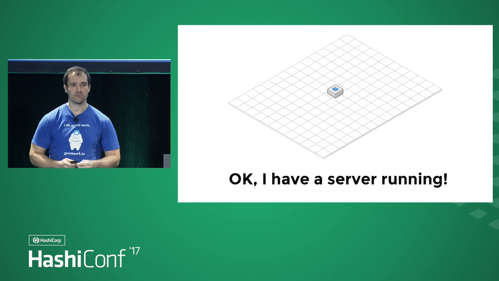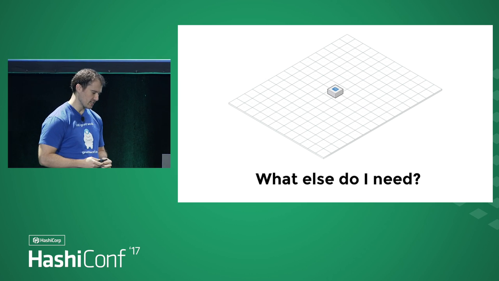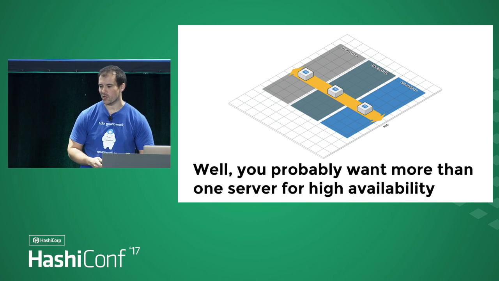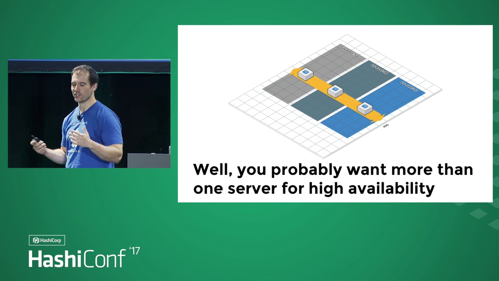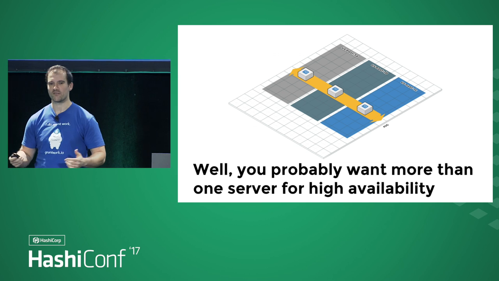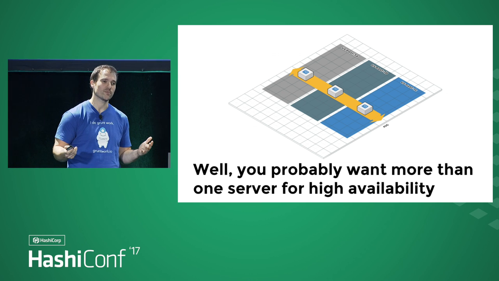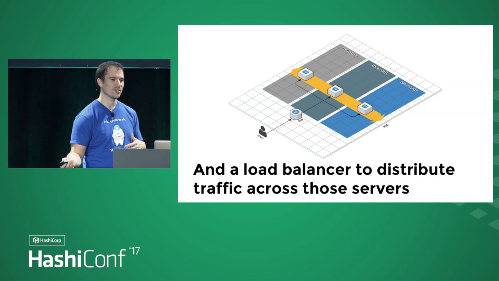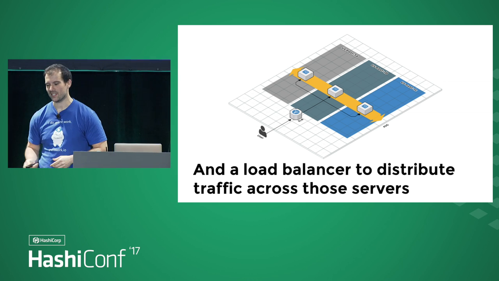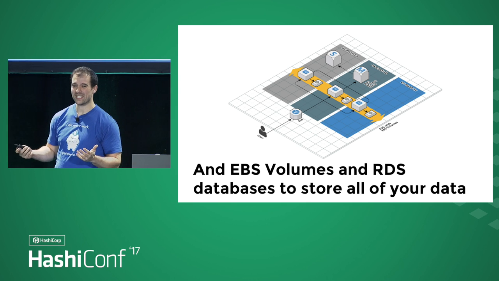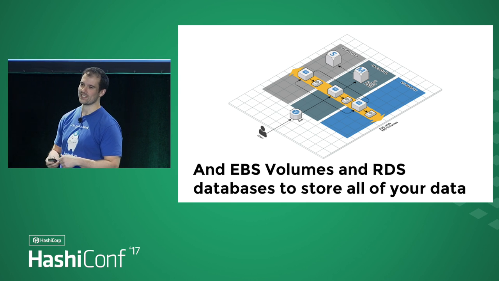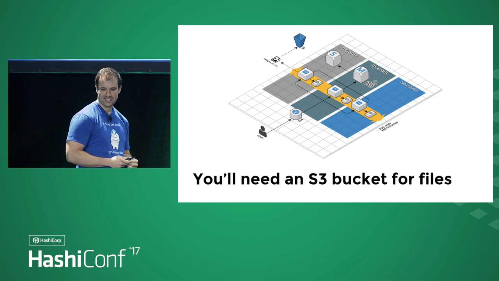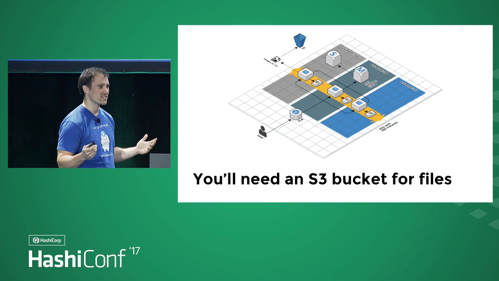Now what? Well, you keep reading and you realize that one server is probably not a great way to run a production site. So you probably need multiple servers. So now you start learning about auto-scaling groups and availability zones. And of course, if you have multiple servers, now you get to put a load balancer in front of them. So now you're learning about ALB and ELB and NLB. And somewhere you got to store your data, so now you're deploying databases and failovers and hard drives. And then files — we'll put those in S3.